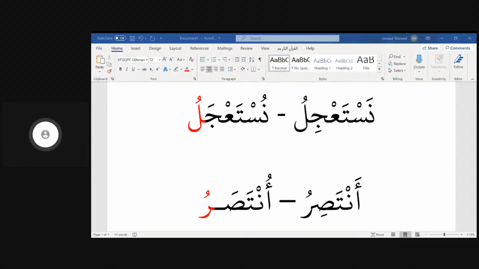Nusta'jalu. Sophia, I did not see your comment. No. I just did 21. That's it right there on the Word document. Nasta'jilu. No, Kelkadi, you can ask Kelkadi. You can ask whatever questions you want. It's just most people are asking about the homework, so those are the ones that I'm taking because those are the ones that I'm seeing.